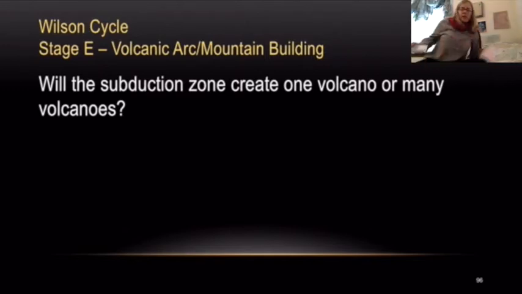All right, so the ocean crust goes under ocean crust. And my question for you is, let's say this is a piece of ocean crust and this is a piece of ocean crust, when it goes under, is it going to create only one volcano, or will it create more than one volcano? This is an important question. Is it just one place where heat's coming up and it's just going to make one volcano? Or is there plenty of places, lots of places for the heat to come up?